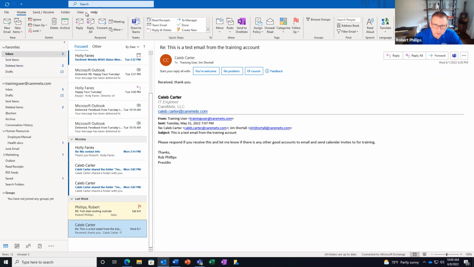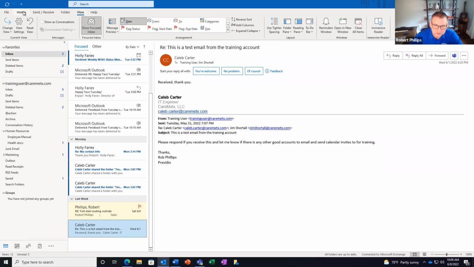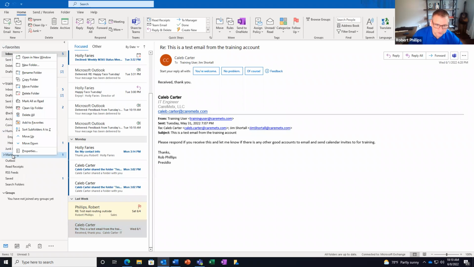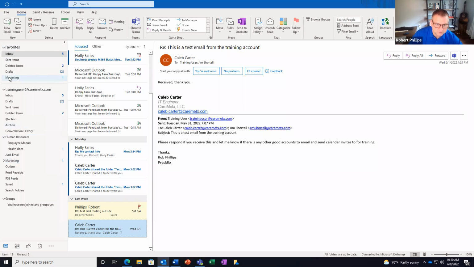We'll come back in a minute and look at how to change some of these views and customize them. Right now, we're just kind of walking through what everything by default looks like when you open it up. So if I look here over on the left, I've got favorites at the top here, and these are basically just folders that the system has designated as favorite folders for me, most used. I can add folders to it as well and make them favorites. So if I want to add my marketing folder here, I can say add to favorites, and now my marketing moves up here as well.